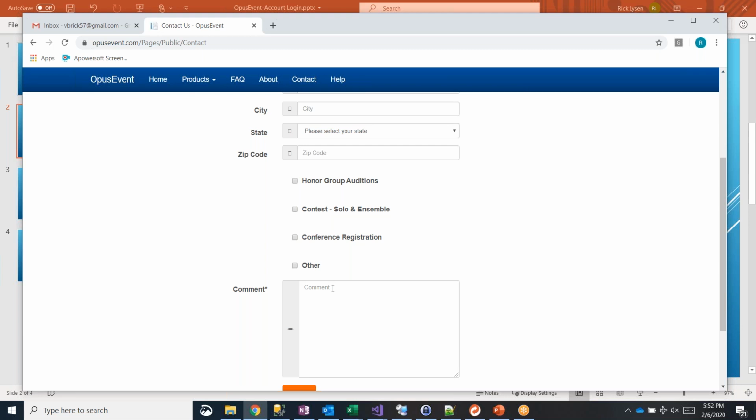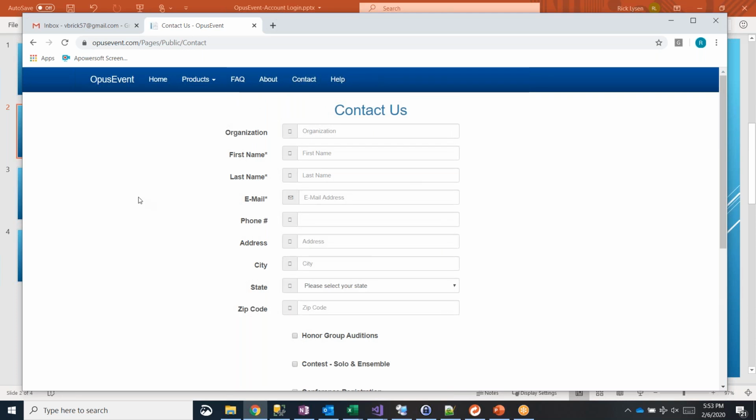The reason I emphasize that is pretty much any time of the year, we can have anywhere from 20 up to 150 different events running at any given time. We do service pretty much the whole United States, and we've now got, I think, 32 or 33 states that do a lot of events for us. So it's difficult for us to know what you're asking about unless we know which specific event you're talking about.